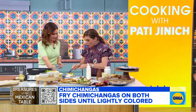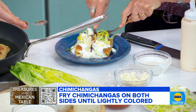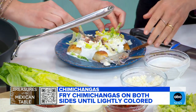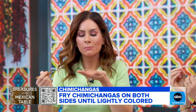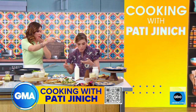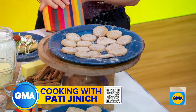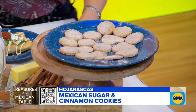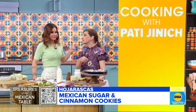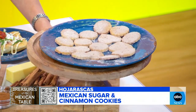Are you going to join me? Of course! So different from a burrito — this one you have to eat with a fork and knife, but then you end up getting your fingers in there too. Along my journey I tasted so many incredible things. That is incredible! For dessert, she also brought hojarascas — cinnamon cookies made with piloncillo sugar and a mix of all-purpose flour and masa harina. You can scan the QR code on screen to get these recipes at GoodMorningAmerica.com, and you can see Pati's show La Frontera, Mondays on PBS.